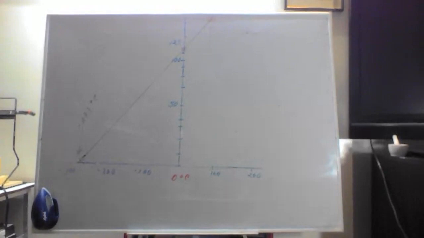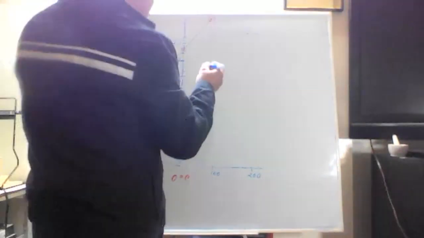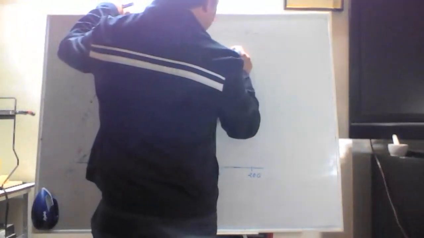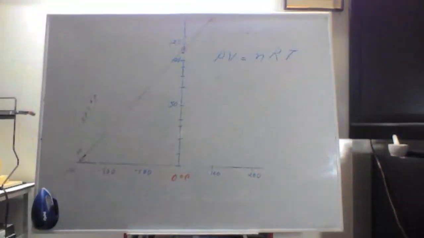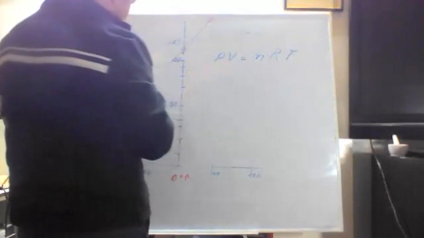And it's very important to remember that the volume he's talking about is not the real volume of the gas. We're going to talk about that in a moment because we have an ideal gas law. So we have PV equals nRT. So that is the ideal gas law. All the gas laws put together generate the ideal gas law. And now he was saying that this volume will go to zero.